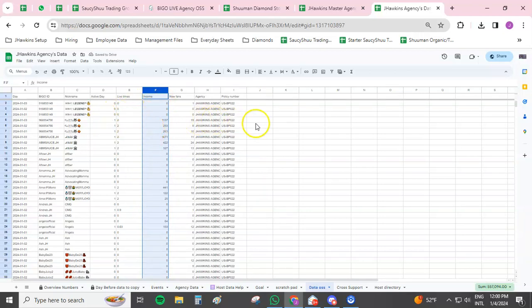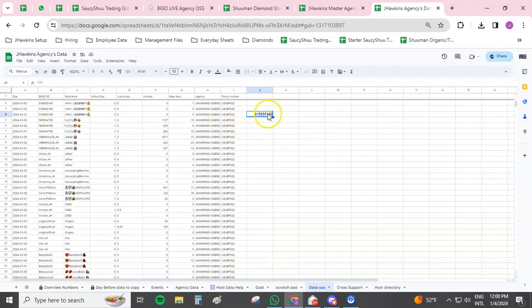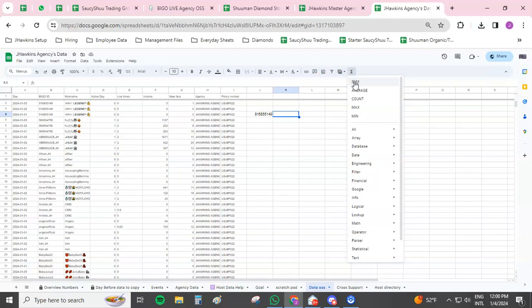Okay, so here we're going to go next to here on the same row of the last entry because there's only 3 today because we're only doing a 3rd. So right here we just want to do equal. Click the Bigo ID and hit enter. We don't want to do all these columns because we only want to code the totals. So in this case, we just want the 1. Now here, right next to it, we're going to do K. We're going to hit the sum.